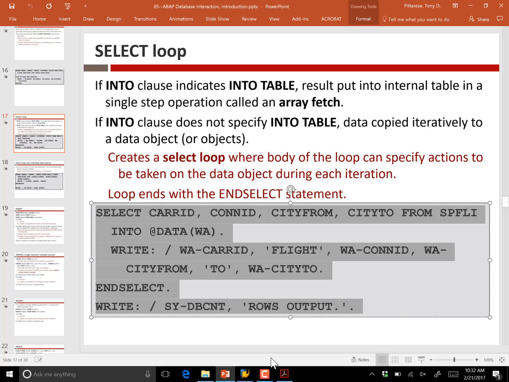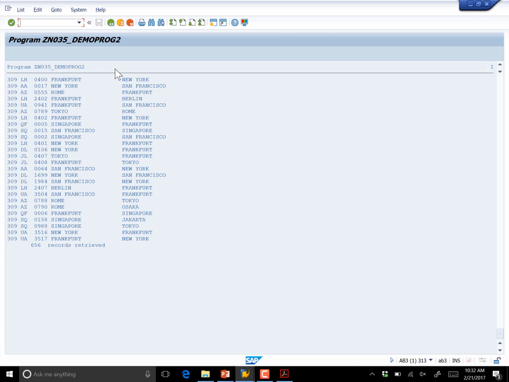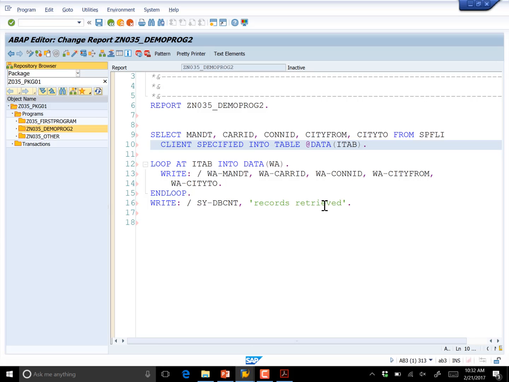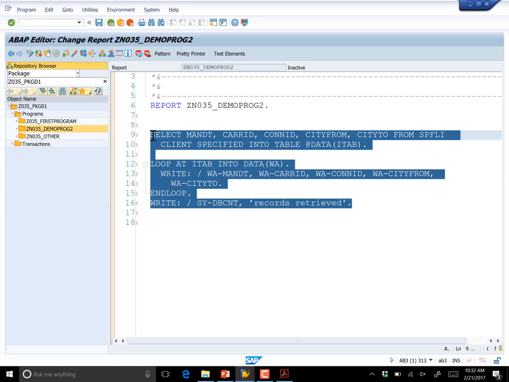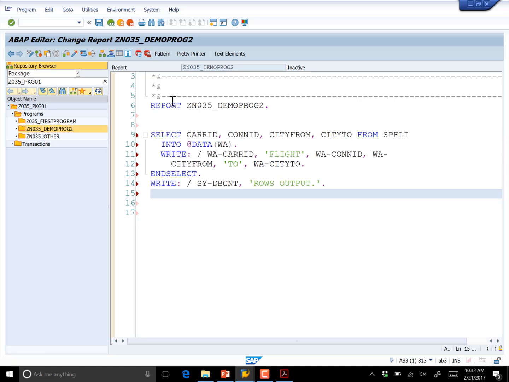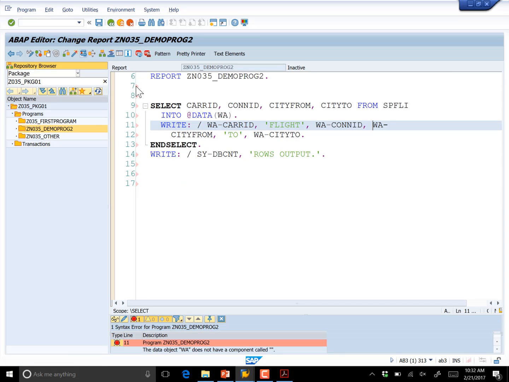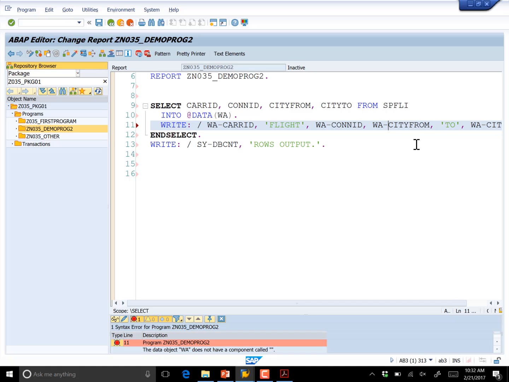And while I'm putting this into the ABAP editor, be thinking about the question: why in the world would we ever want to actually do this in our code? So, whoops, object WA, because I pulled it out of PowerPoint, my line breaks moved to different spaces. So let me fix that.